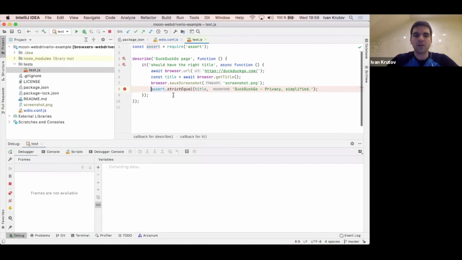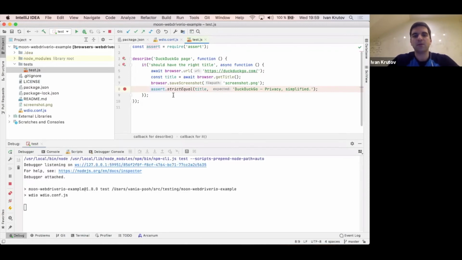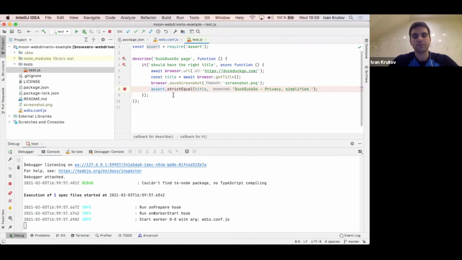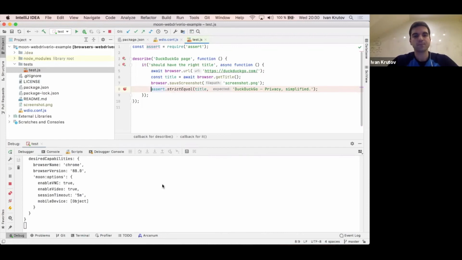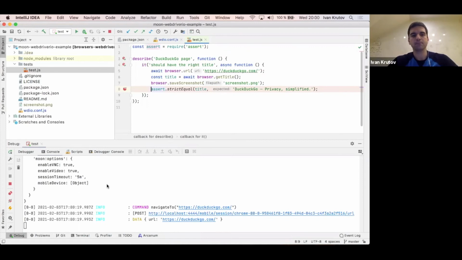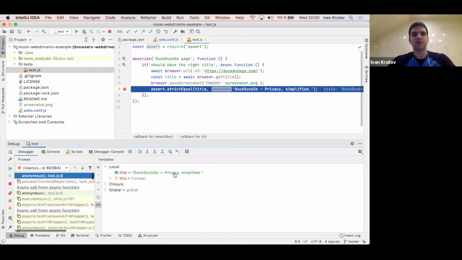I'm rerunning my test and waiting for this breakpoint to activate. The session is being started, we are opening the page, and we will see the difference in the user interface.